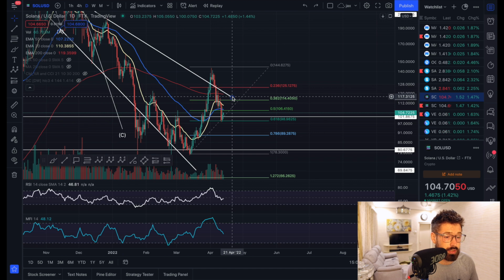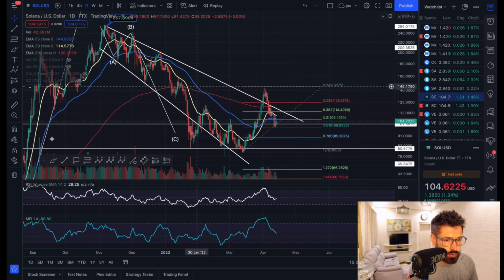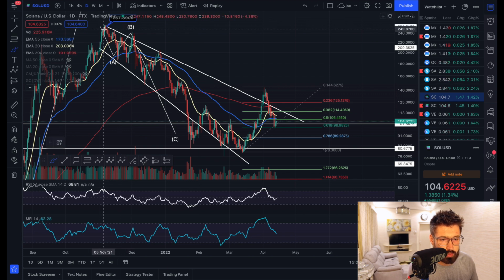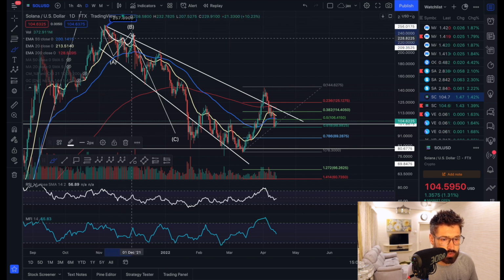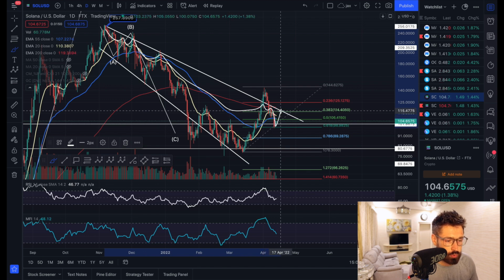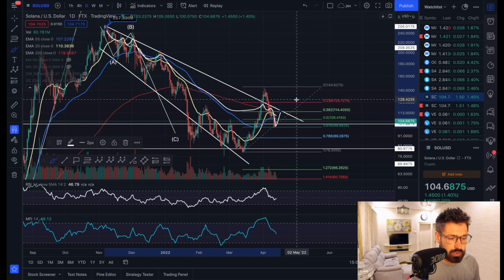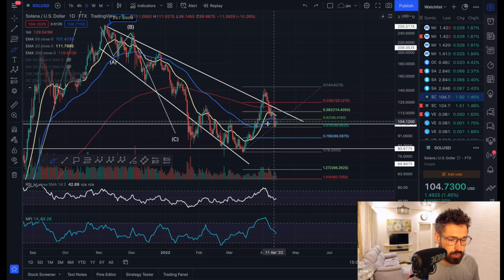Now, if we were to see a nice bounce here, definitely would watch this trend line of resistance. As you can see here, let me just pull it back, grab my brush. As you can see, we had resistance here, resistance right here, resistance here, resistance here as well. And then we broke out. We had a bit of a fake out. We came up, we hit it as resistance once again. So if we do bounce, we could definitely come up and hit it as resistance once again, which is currently sitting at 115 for Solana.